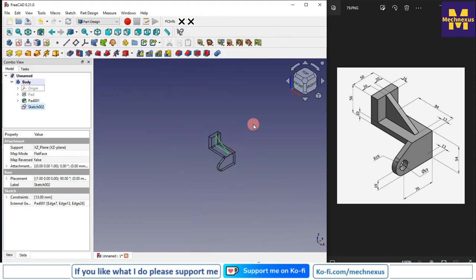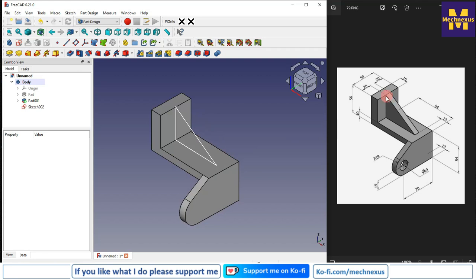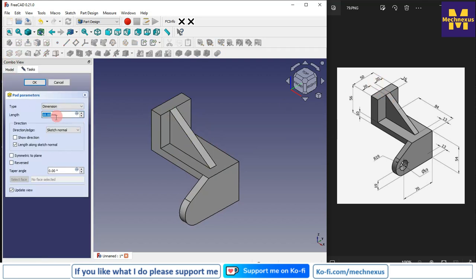We will close it. From here switch to the flat lines. Now this pad is of 10 mm, so click on the pad and click on symmetric to the plane, click on OK.